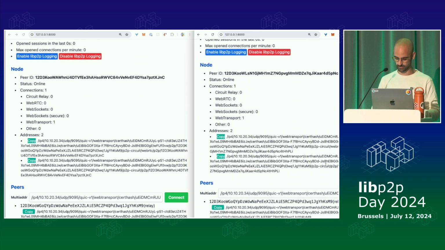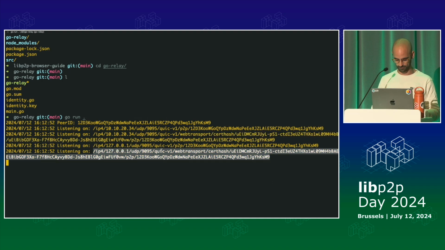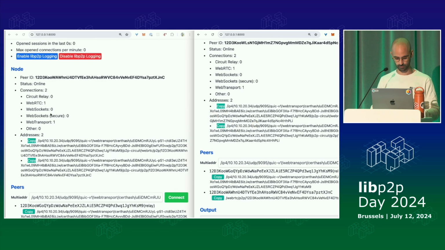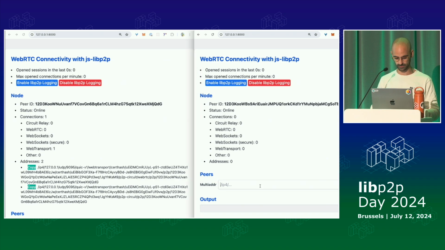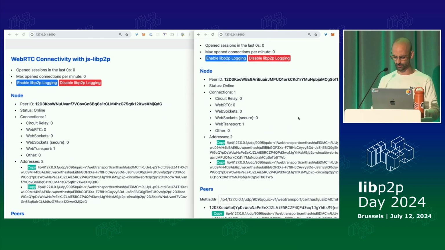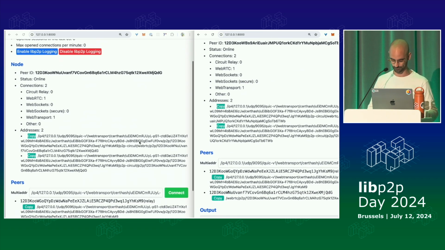Interestingly, it didn't connect, it doesn't have a loopback. Huh. Ah, that's because I connected to it over the private address rather than the loopback, but I can also connect to it via the loopback. An interesting difference though, that in Go libp2p, it'll only give you reservations over the IP that you connected to, whereas Node.js seems to do it over all of the IPs that you're bound to in the relay. Something that I just noticed now.